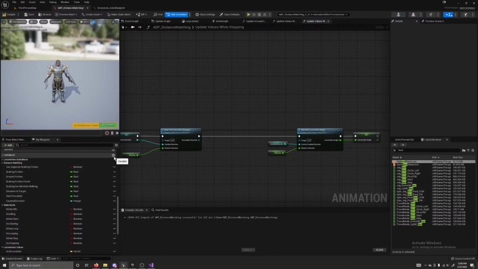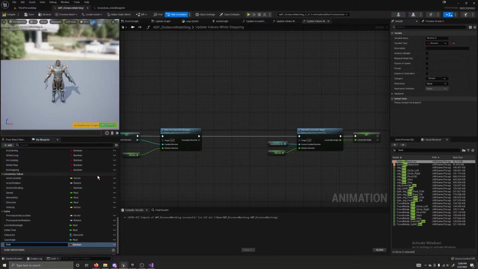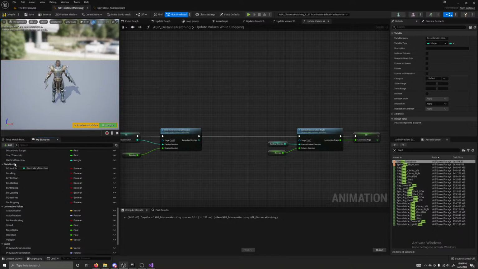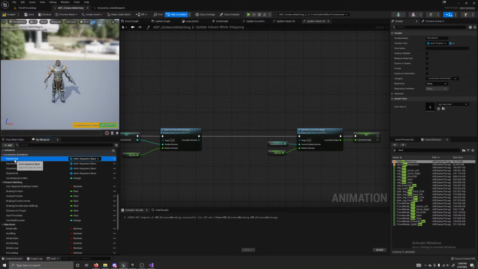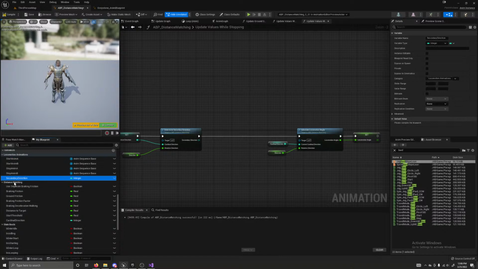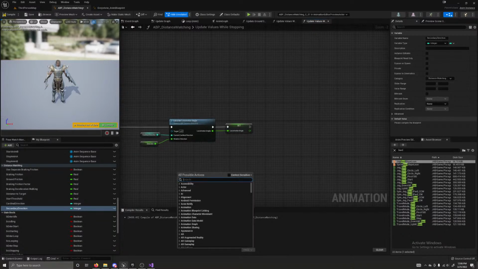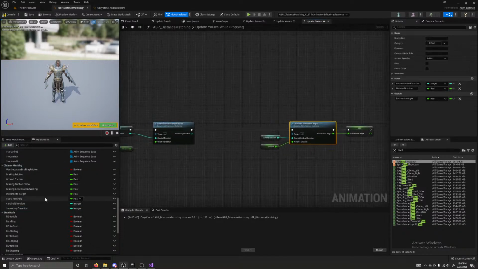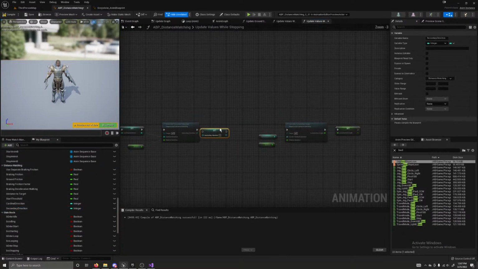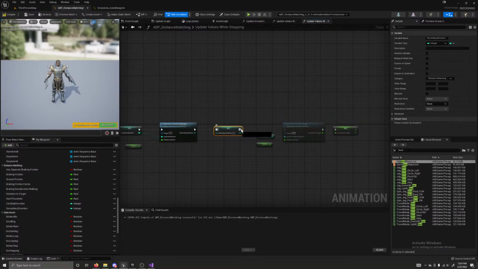We do not have a secondary direction variable yet. I'll create one and make sure it's in. Oops, where did I put it? Okay, in distance matching. So now I will set secondary direction.